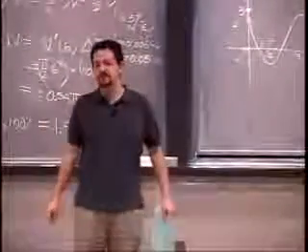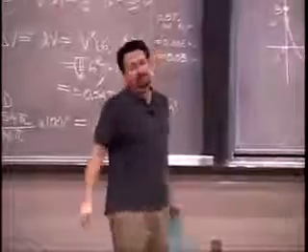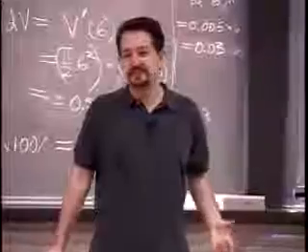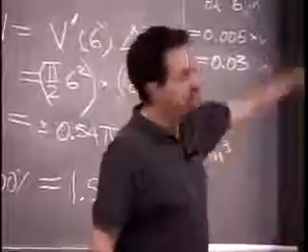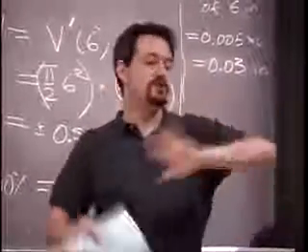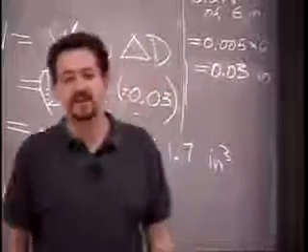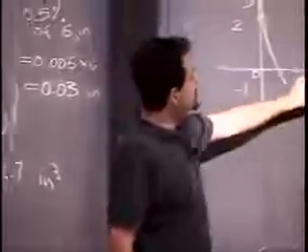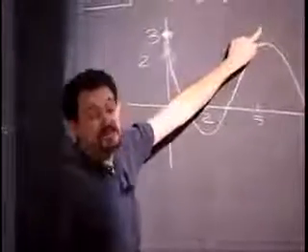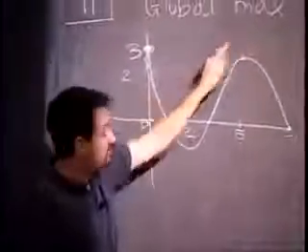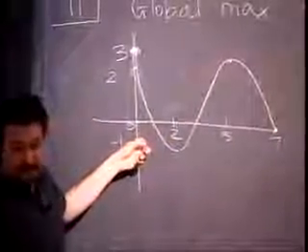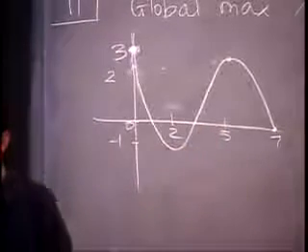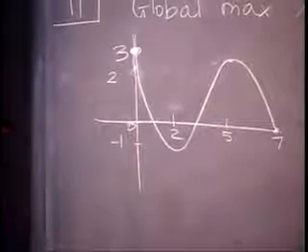Now, I'm going to use the word global maximum. Some people also say absolute maximum. I prefer global. Global means the whole world, right? So as far as the whole world is concerned, that is the maximum. Absolute, global, everywhere. That's the highest value it gets is 3. And it occurs at 0. Of course, if the function had gone all the way up to 3 again, the maximum value would still be 3, but there would not just be one maximum at 0, there would be 2 maxima, one at 0 and one at 5, 2 global maxima. So there might be more than one.